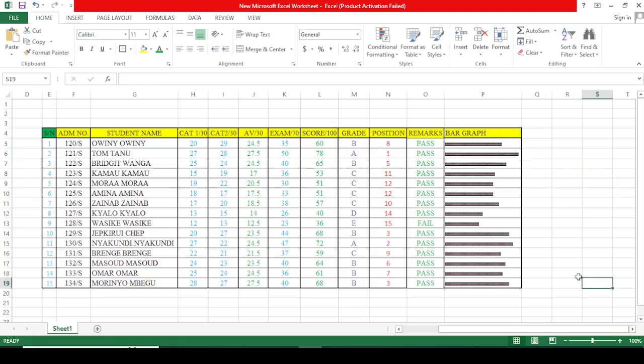So we have done it finally. So you can see the performance of cut 1, cut 2, average. We have got the score out of 100. We've got the grade, the position, the remarks, pass or fail, and then finally the bar graph.